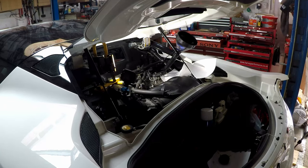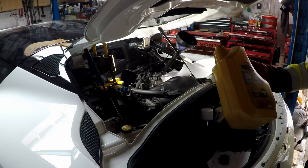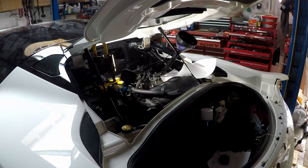I'll put another litre in that tub there, because I think I need another litre and I don't want to use a full one, it's too heavy. Easy doing it this way.